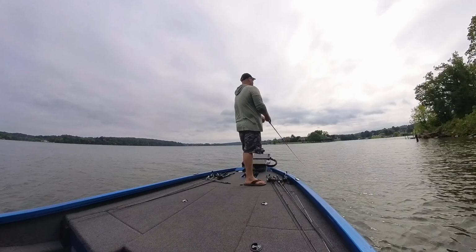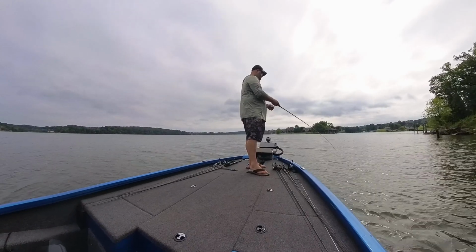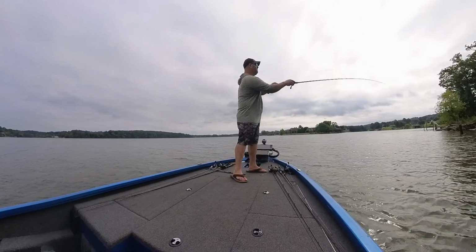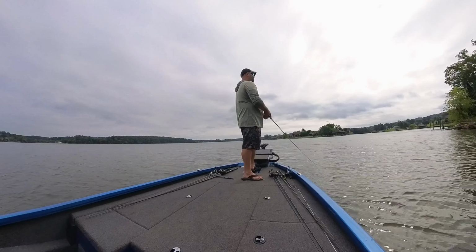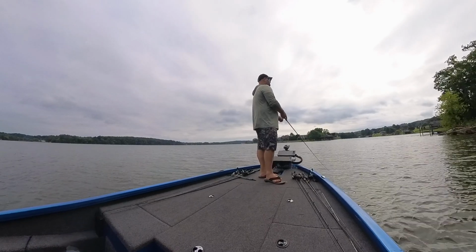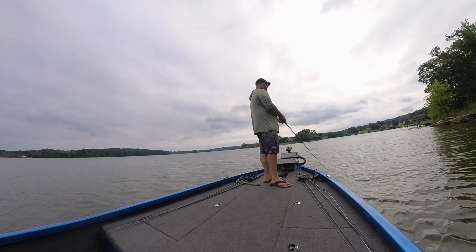I'm pretty particular about lures and stuff. I'm real particular. I'm not necessarily brand loyal, so if I say it's good, I'm gonna tell you it's good. I'm not gonna feed anybody a line of BS. I'm really impressed with this spinnerbait. Hopefully we can find a bigger bite.